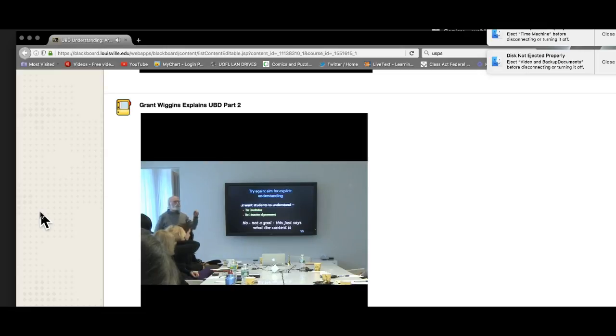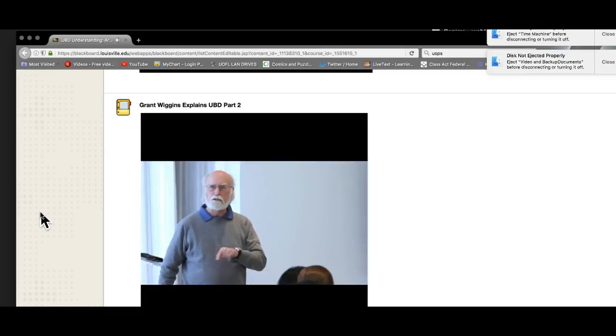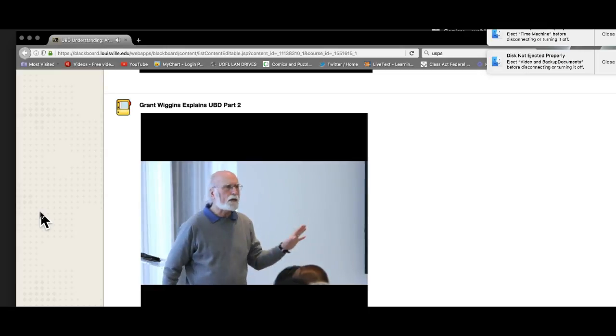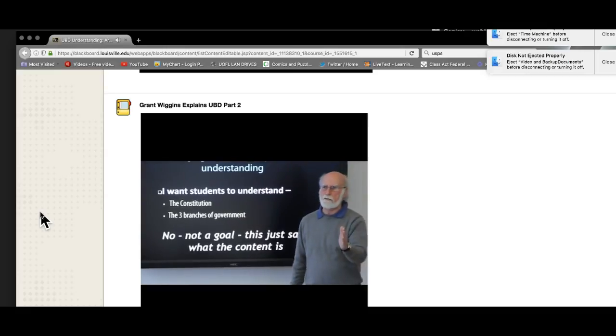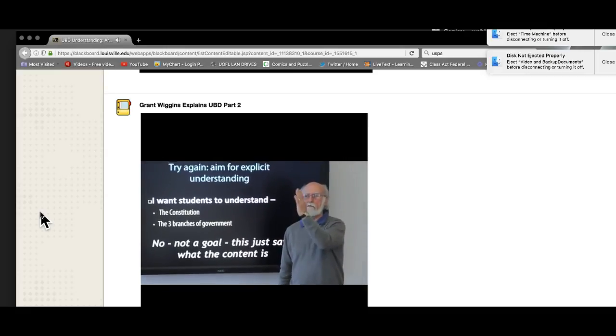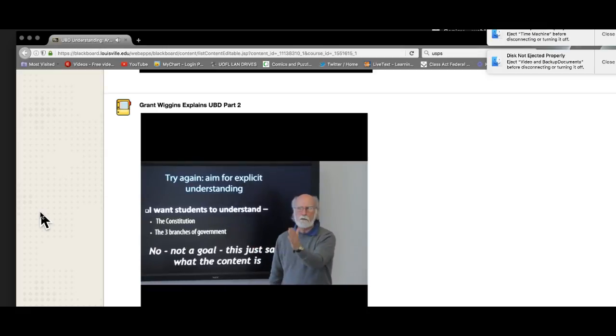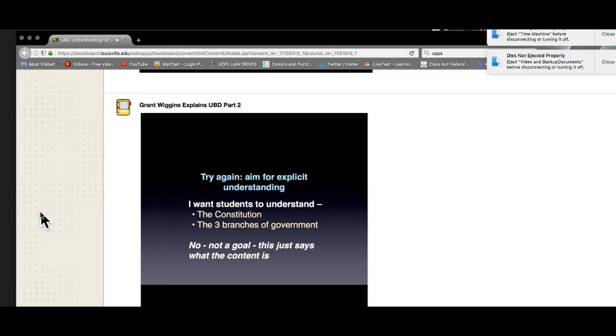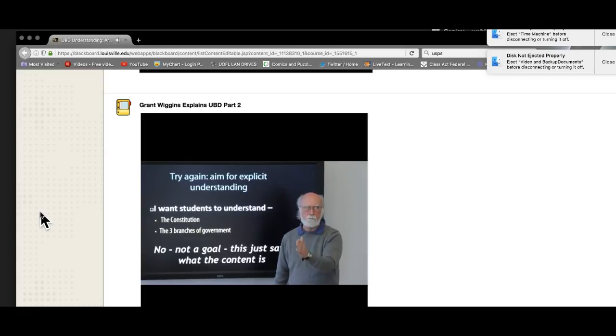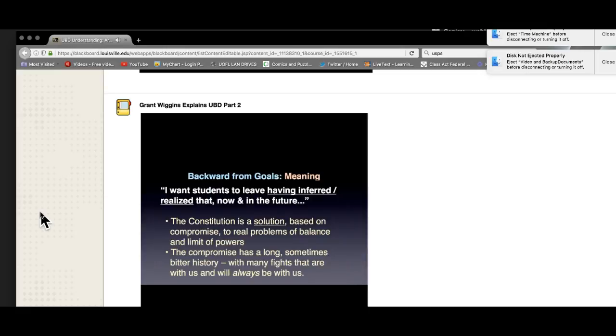And by the way, this is not a new idea. Ralph Tyler said this in 1938. He said it again in his book, The Principles of Curriculum Instruction, 1949. This is an old idea, that you can't design backward from content headings. You have to design backward from the outcomes you want with the use of content. This has huge implications for how you use Atlas Rubicon. Most maps stink because they're written backward from content. They're not written back from performance goals, from understanding goals.